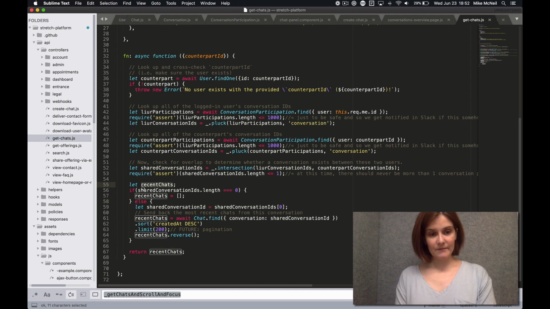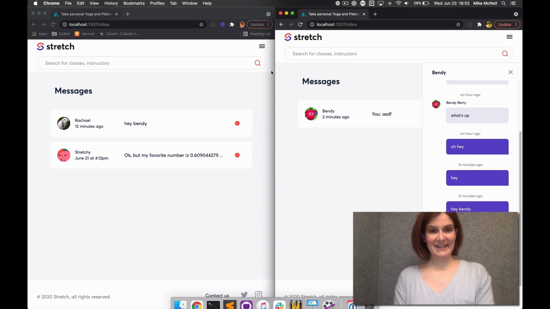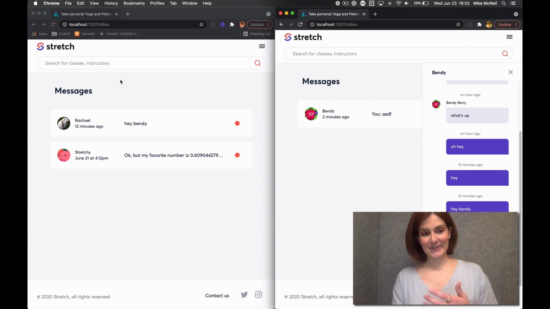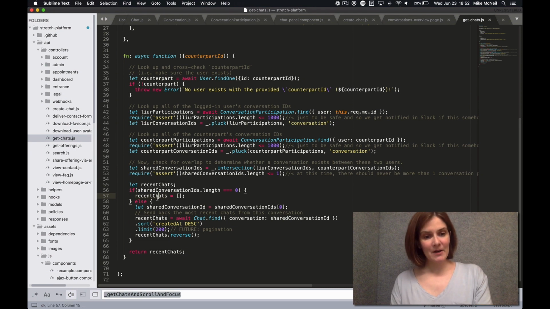Then this list, recent chats, if there's no actual conversation between these users yet, then recent chats is just empty, because we don't actually create a conversation between these two users until somebody has sent a message. Otherwise, every time you land on an unstructured page, this component loads and it would create a conversation that doesn't need to exist yet. It only needs to exist if you're sending a chat. So we just make an empty one if you don't actually have a conversation yet.